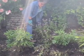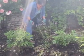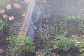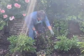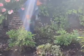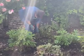And I'm cutting it back quite a bit because it's sprawling all over, and it's doing that because it's too shady really here. But I'm cutting all these sprawling stems back to try to get it to bush out a little better. And you cut right above a leaf node.